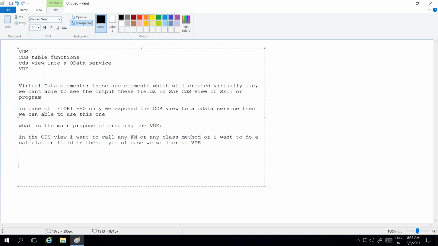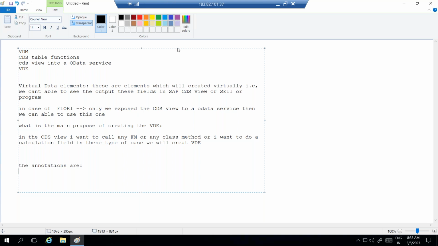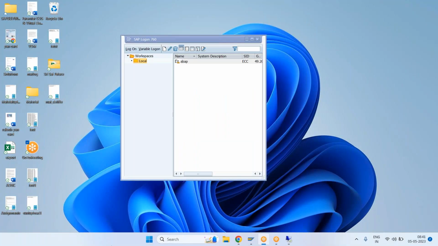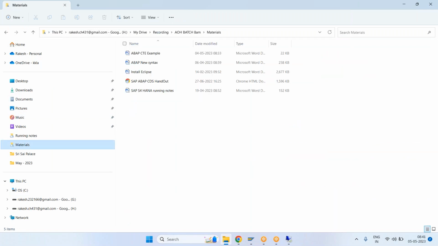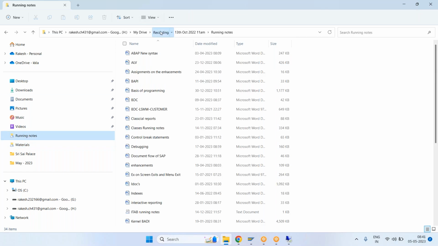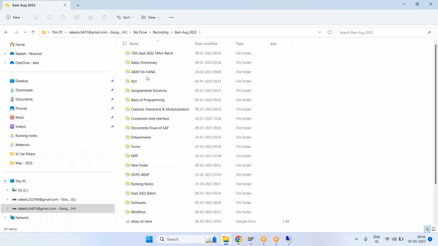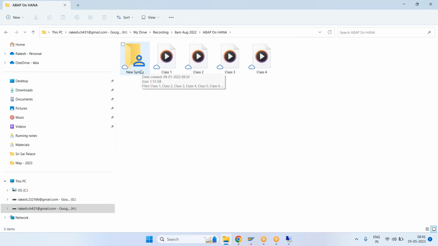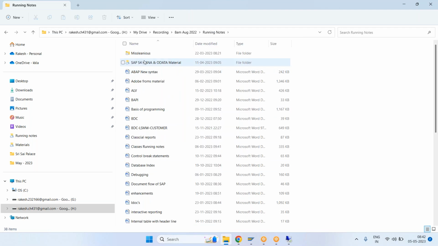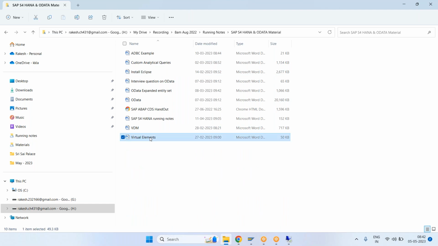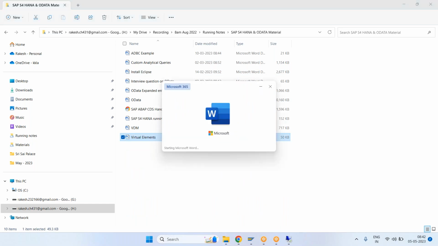For this, we need to have the following annotations, @ObjectModel. We have three annotations.